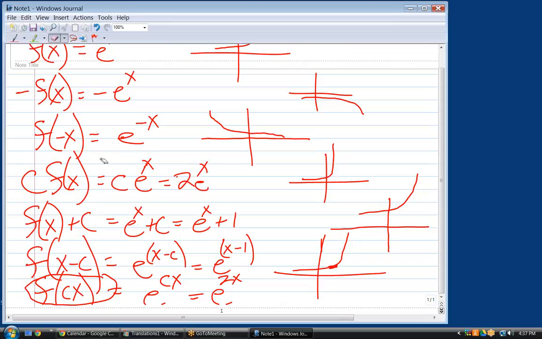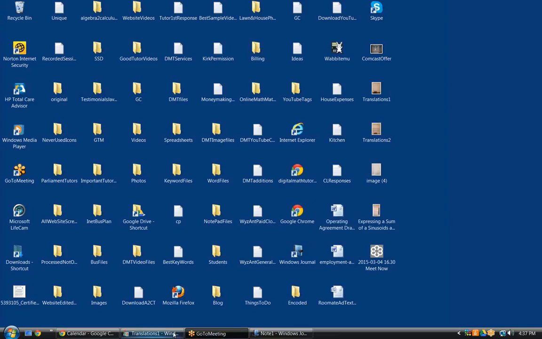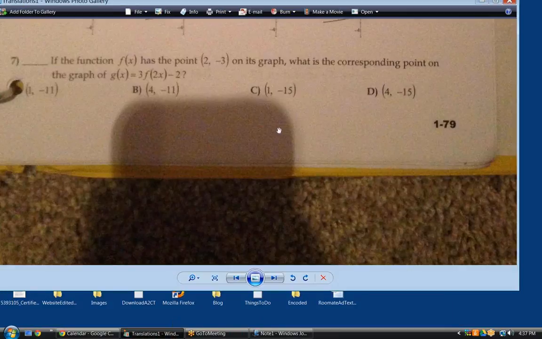So if you can figure this out with the e to the x function, it's a great function to use because each one of these looks different. Every one of them looks different, whereas if I use x squared, they don't all look different. So it's real important to get this conceptually. Now let's just take a quick look at this problem right here. I don't want to spend the whole session on it.